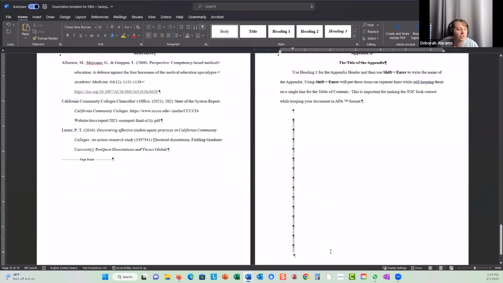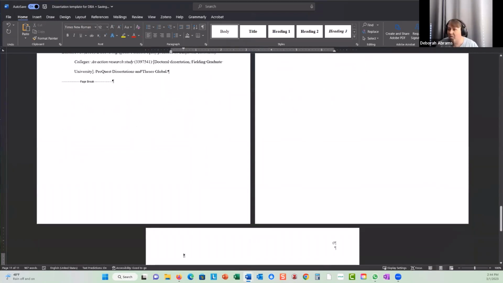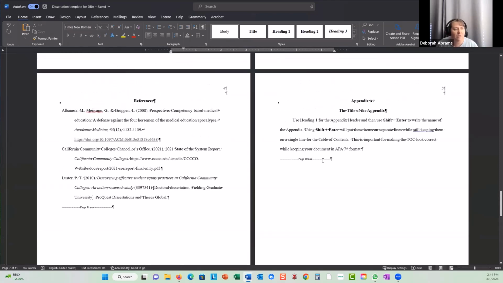The way you should do it, always, let me delete those, is you press and hold Control, then hit enter. And you're now at the top of the next page automatically. No matter what, the next thing I type will always be the top of its own next page. I know that happened because the markup tells me I hit a page break. Again, press and hold Control, hit enter.